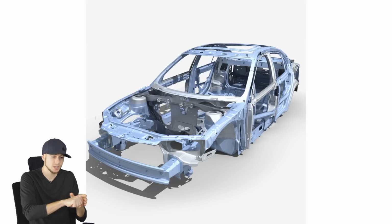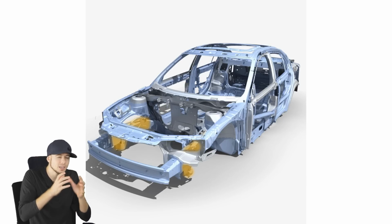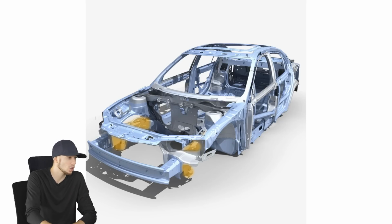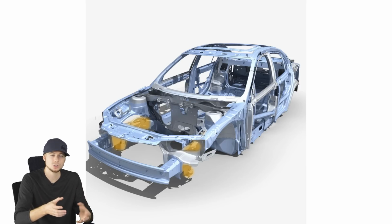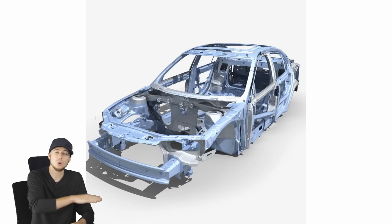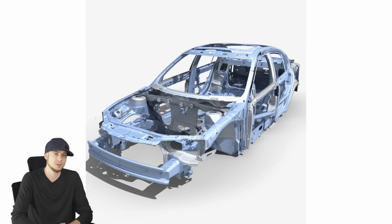After bumper reinforcement, we have a frame rail or frame horn. That is the closest thing you will get to frame in modern cars. And if that gets bent, you still can get repairs. You can still cut it out, put a new one in. But typically when that thing is getting bent, that means the car was in a pretty serious accident and it's good for parts only. That is the only thing you need to worry about. You can cut a whole roof off a car and you're gonna be fine. You can cut half of a car off, put another one in, and you're gonna be fine. Because it's unibody, it's like Legos.